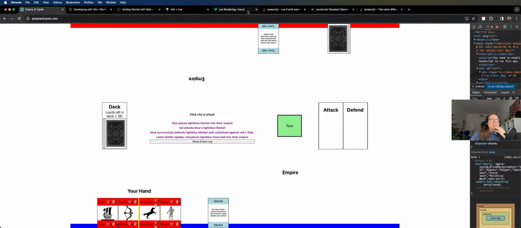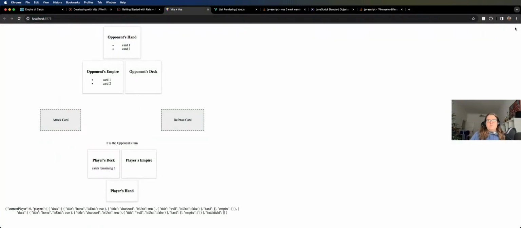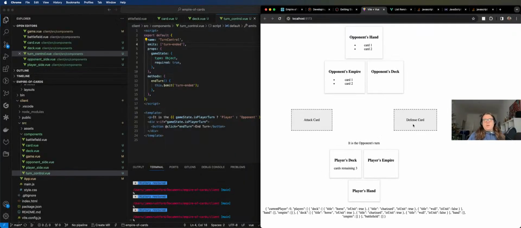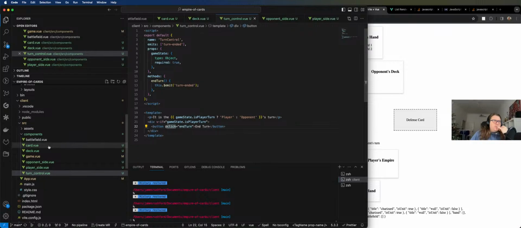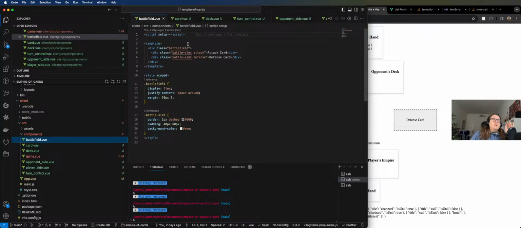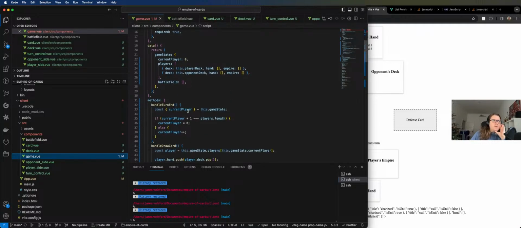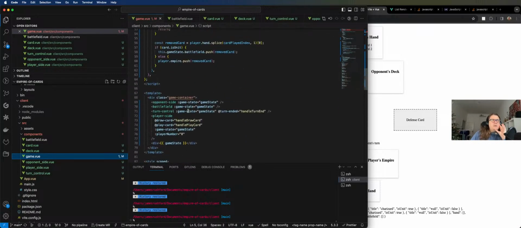What I would like to do is, if I play a card from my hand, I'd like to see it in the attack card. Yeah. So on the player's side, we're going to look at the battlefield. And what I want to know is, like, does this already have an import? I don't think so. So on the game, we render the battlefield and we pass it the game state.